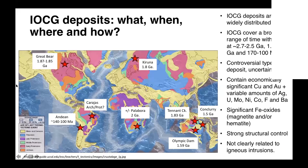A little bit about IOCG deposits: they're widely distributed around the globe and also widely distributed through time, where the oldest ones are from the Archean, and the youngest ones are from the mid to late Mesozoic, which are the ones in the Andean belt we'll be talking about. It's a controversial type of deposit with uncertain origin, and there's more than one model to explain IOCG deposits. They contain economically significant amounts of copper, gold, and other minerals, and they share significant characteristics — one of the main ones being a significant amount of iron oxides, mainly hematite and/or magnetite.